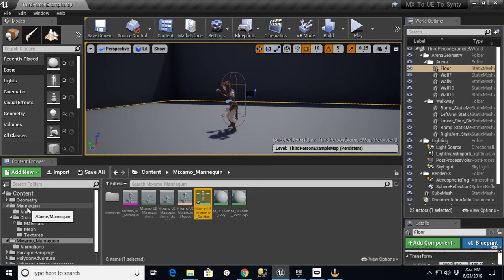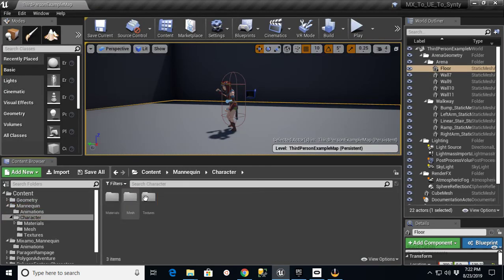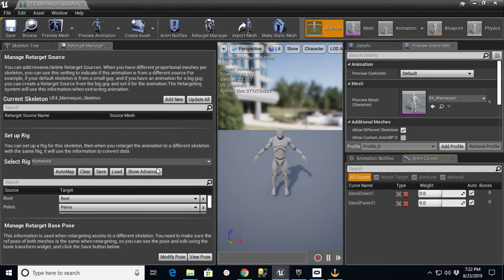We go over here to this mannequin. Go into that character mesh. Grab that one. He also has his A pose. No big deal. We go in here to our rig. Make sure he's got his humanoid rig, which he does. And then you got your root and pelvis and all that kind of stuff, right? So these two characters now have meshes, which match each other.